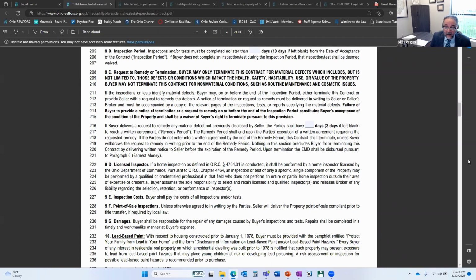These are some of the 18 odd deadlines in the contract that John was talking about. And these are really hard and fast deadlines. There are some things that can be finessed, but as an agent, if you miss one of these deadlines, you don't timely inspect the premises or have the premises inspected, or timely deliver a request to remedy defective conditions, you've got a problem on your hands. Because the seller is in a position to say, well, that's great that you sent me this a day late and a dollar short, but I don't have to pay attention to it. You're in contract.